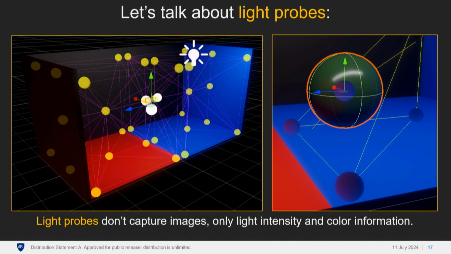Here we have the very crazy network of little yellow balls. I guess each one is a light probe. I like to think of them as probe nodes. That's a weird phrase. So all of these little nodes are part of the general light probe setup, and they all are capture positions. You'll see on the right, I have a green sphere that is not a light probe.